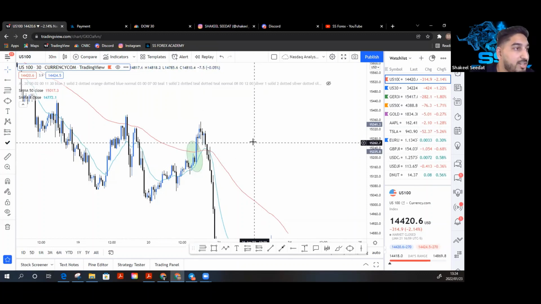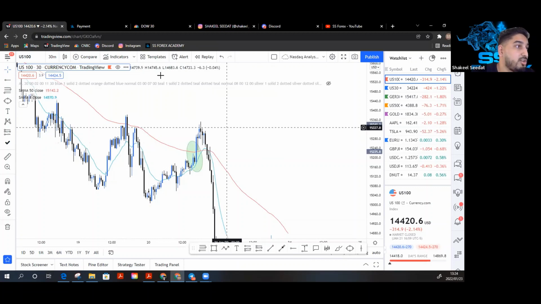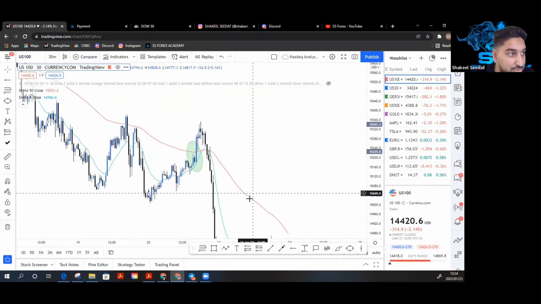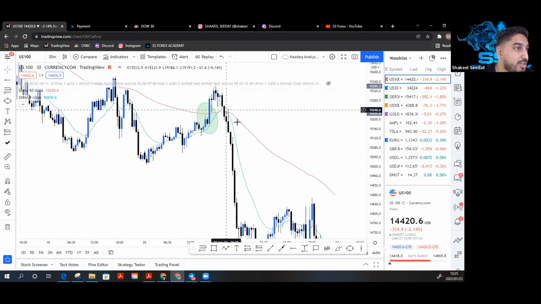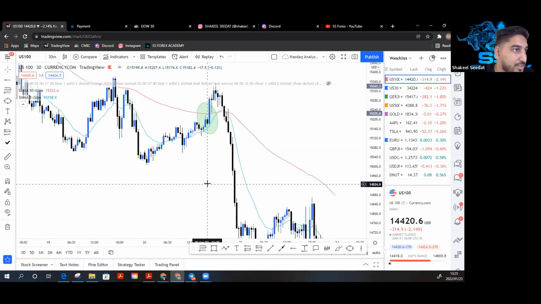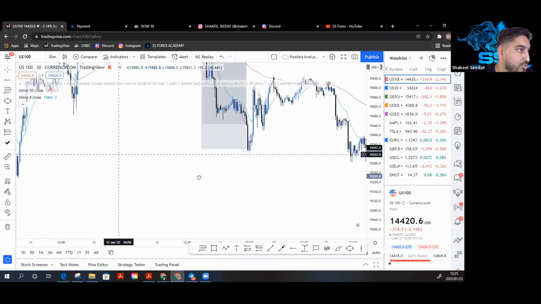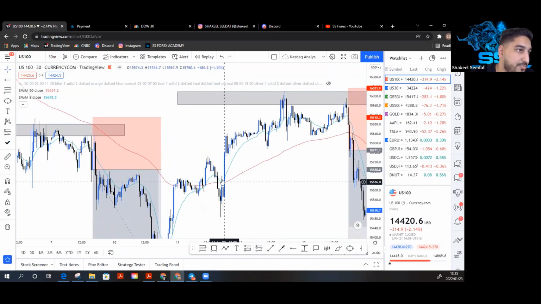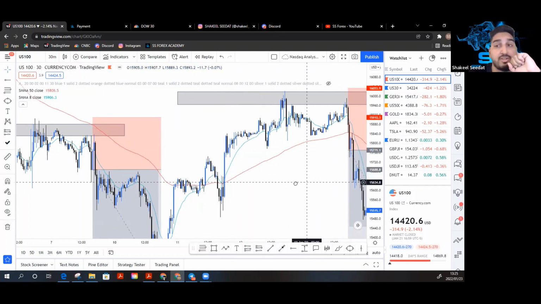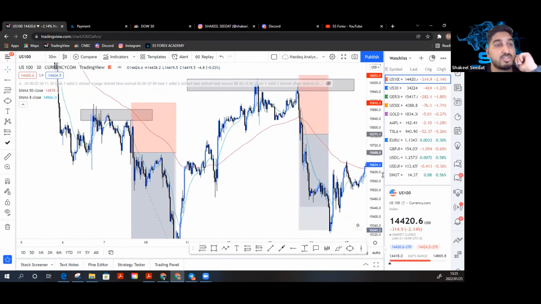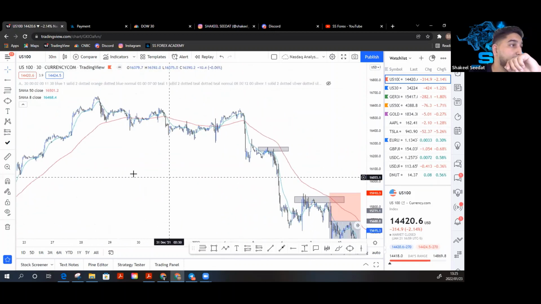So if you're looking for a buy, the 8 moving average needs to be crossed over the 50. If you're looking for a sell, the 8 moving average needs to cross to the downside of the 50. So for as long as the 8 moving average is on the bottom of the 50, we're still in a bearish market. If we were trading a bullish market, you would see the 50 moving average below the 8 moving average. And that's basically the strategy, guys. It's just purely based off momentum.